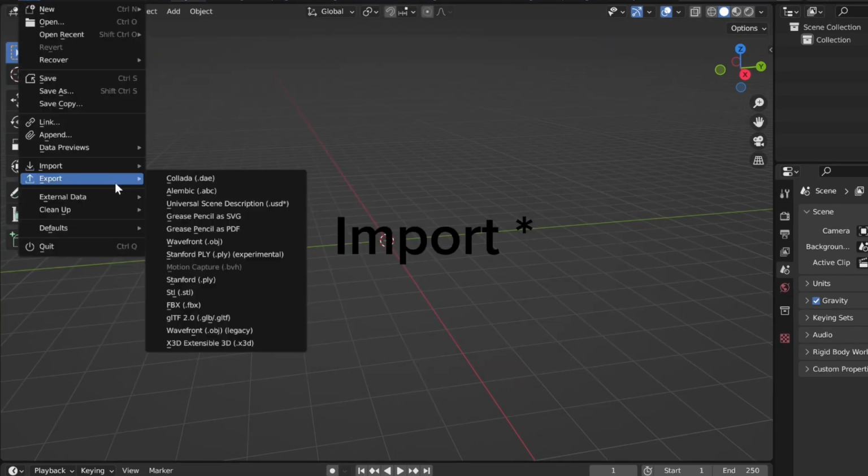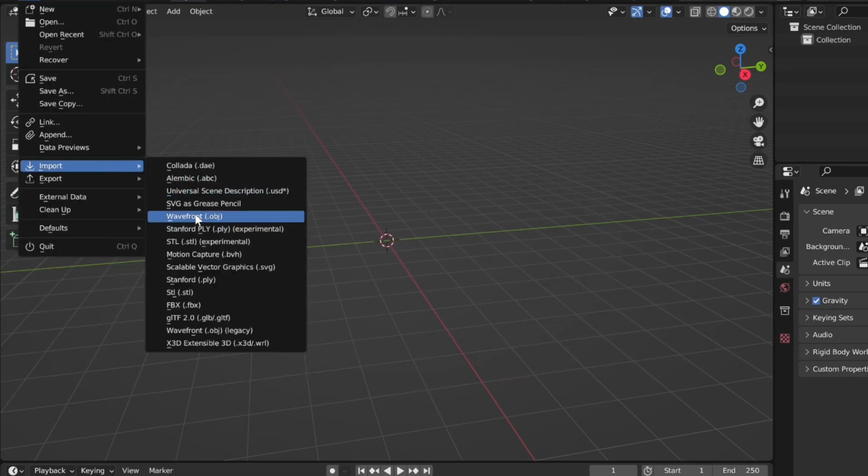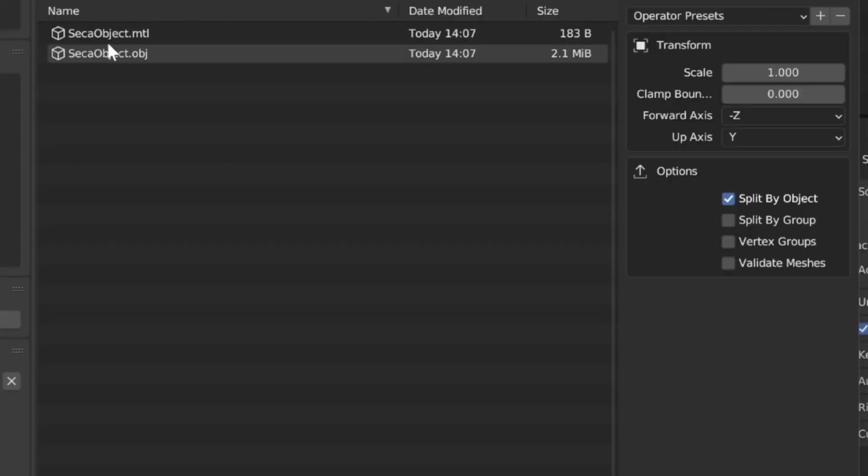So if you go into file, then export, you will see, make sure you click the first one, Wavefront OBJ. Click that, and then wherever you saved your character to, make sure to open it. I'm going to blur it again, I just don't want to expose any personal information, I do apologise about this. After you find it, it should look like this. There should be an MTL and an OBJ file.